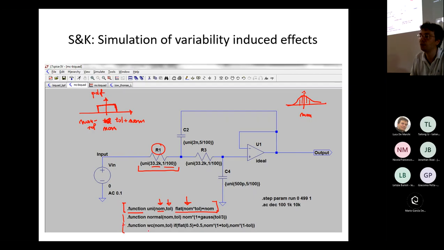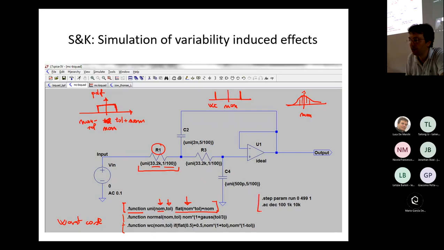Or you can use a worst case analysis. The worst case analysis is a function which basically has this distribution around the nominal value. You pick up just the worst possible cases. So nominal minus 1% in this case, or nominal plus 1% to simulate the corner situations.